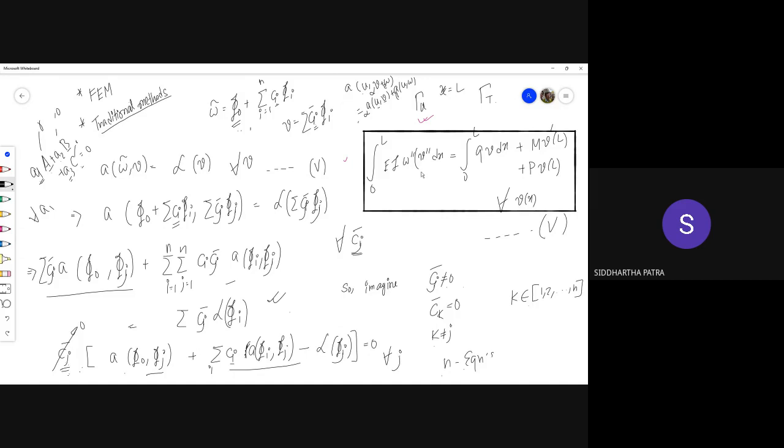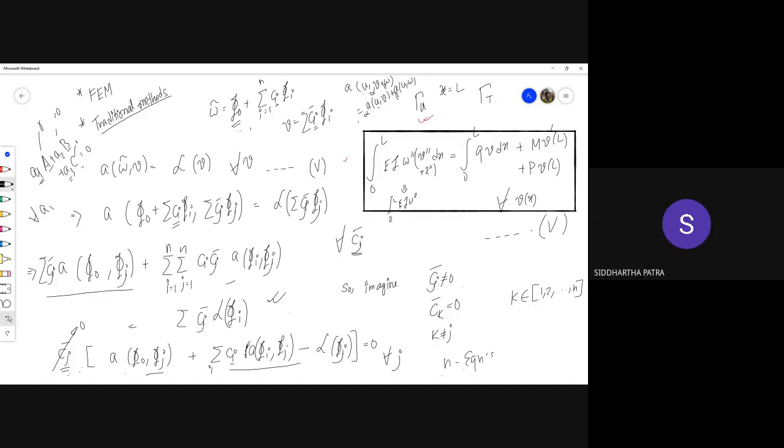So if I write down v double prime plus, let's say, z double prime, can I not write this down as integral 0 to L, E I, w double prime, p double prime, dx, plus integral 0 to L, E I, w double prime, z double prime, dx. So that's what is the linearity. If you want to assign a coefficient, yes, that's there. So this is what linearity means.